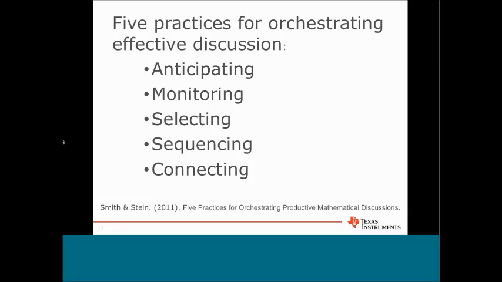So I've started learning about this. It's probably been 1.5 years now, maybe 2 years. And this idea of sequencing, I think, as teachers is something that we've always done, but we have not necessarily known that we've done it. When we call on students, we don't always call on them randomly.